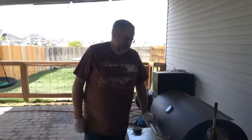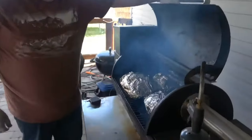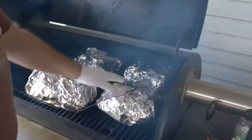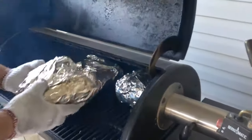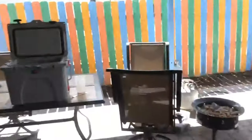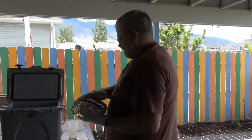Alright guys, so our smallest pork butt's done. So we're going to get it off here. This one right here, it's at 205. That's the plain one. So it's coming off. It's going to go in the cooler wrapped in a towel. And when the others are done, we'll let them rest for a bit and then try them out.